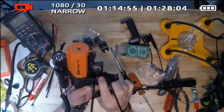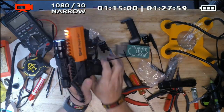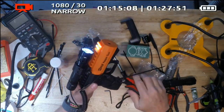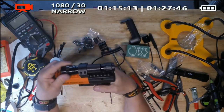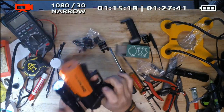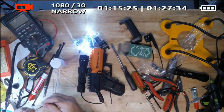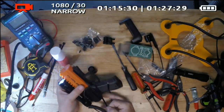Oops. I broke it. Okay, looks like I have to have it. There we go. I'm happy with that. Whoa. There we go. Oops. Oh, I'm going to need that other quick tie. So the other quick tie is here.